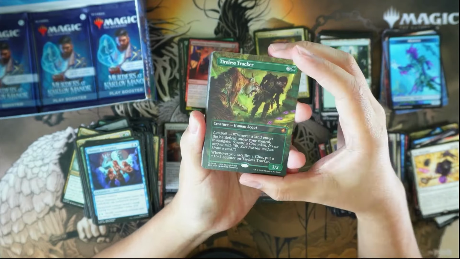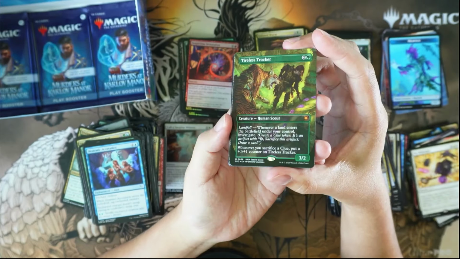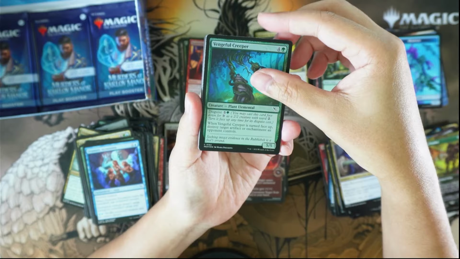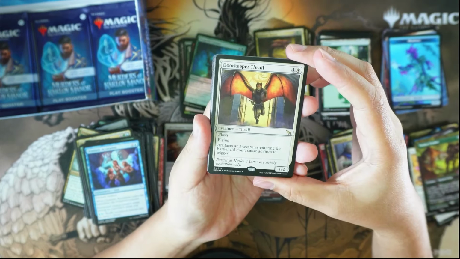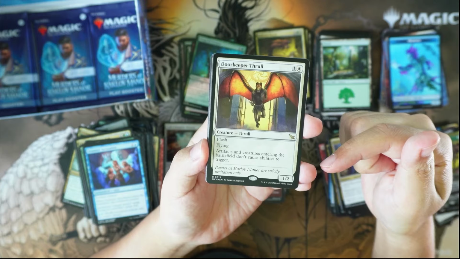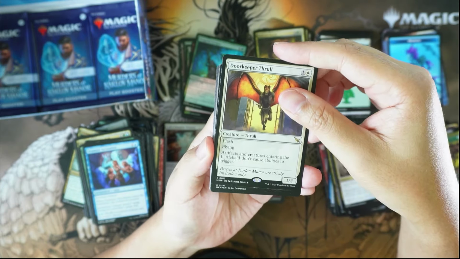Nice, nice surprise. I totally forgot there's a special guest here. So at least we got to pull one from the box. And yeah, this is a nice one. We got a foil common. Now, rare is Doorkeeper Troll. I like this. It's flash, flying, and then artifacts and creatures entering the battlefield don't cost abilities to trigger. It's really a stacks card.